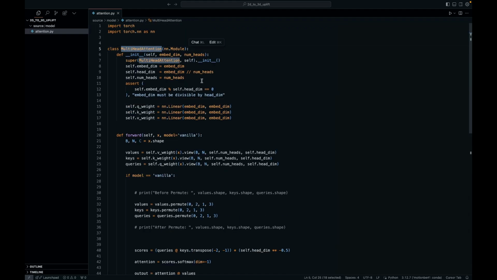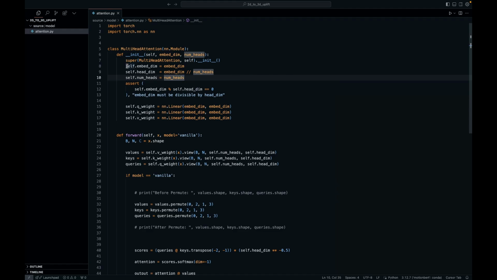So this is the multi-head attention like we talked about. There are two things that go into it: the embedding dimension, the dimension which we want our query, key, and value vectors to be, and the number of heads that we just discussed. Based on my GPU size, I can decide how many heads I want. Usually, the more heads, the better for the prediction. So those are the two things we will need: the embedding dimension and the number of heads.